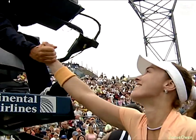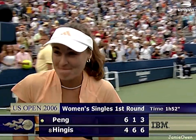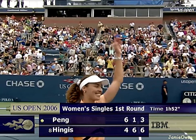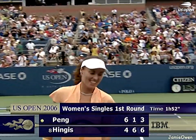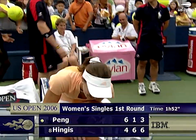Yeah, I think that smile is more from relief than anything — she knows she didn't play the greatest of matches. Peng Shui came out swinging, hitting the ball really, really well. She hasn't had a great year this year, but stepped on the court and realized she had a big chance to win this match against Hingis, and a few nerves crept in.